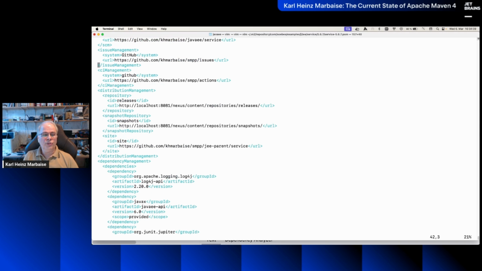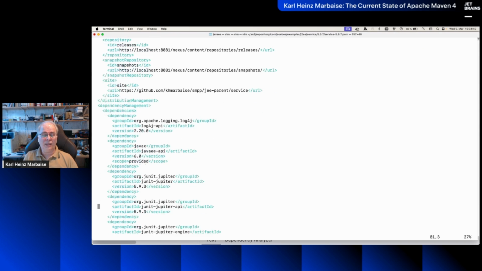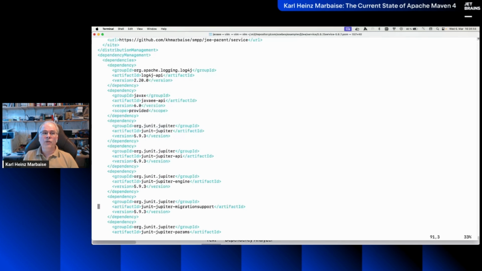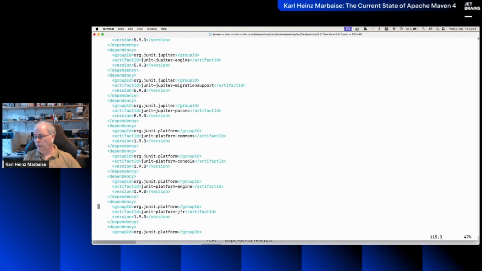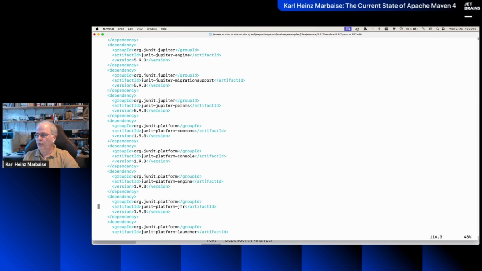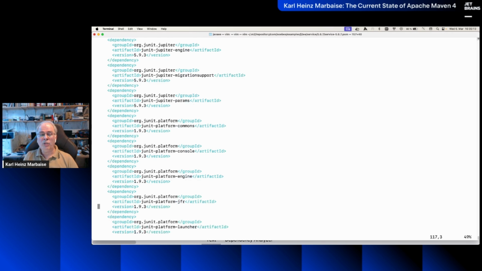It also resolves the dependencies, things like that. And I have to say that at the moment, this dependency management part has been resolved, but to be honest, at the moment it is not perfect. I'm not sure if that's the final result, but you see the dependencies have already been resolved and flattened here, in particular things like from the JUnit Jupiter platform. To be honest, I doubt that is the final result, because I'm not sure if that's really correct. We need to discuss that and maybe find some issues or maybe change that.